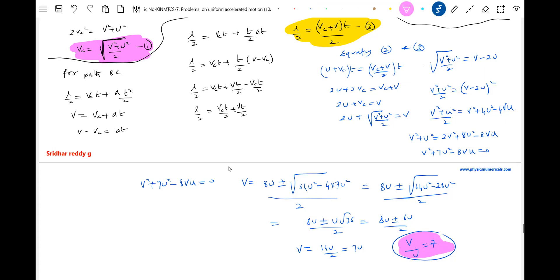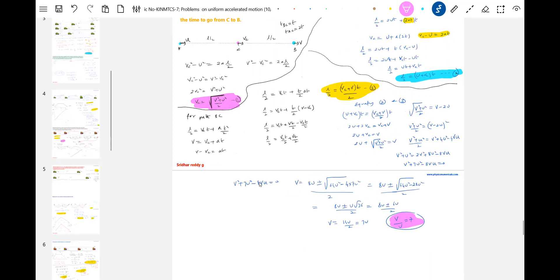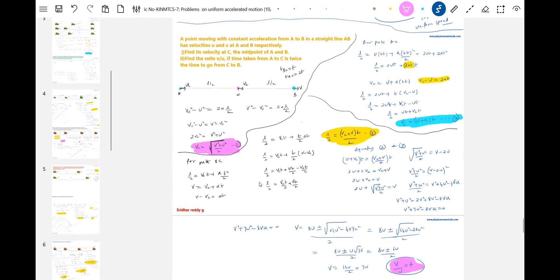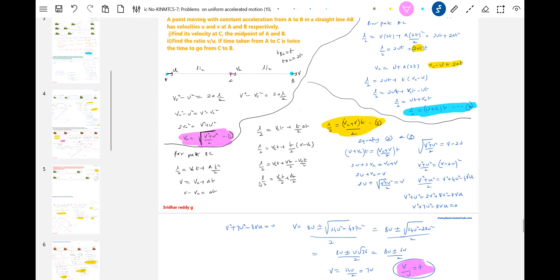It's testing our mathematics. The concept is applying equations of motion: v squared minus u squared equal to 2as formula for path AC and CB. Then get equations in terms of time because time information is given. For path AC, tbc is t, so tac will be 2t. This is very important data.